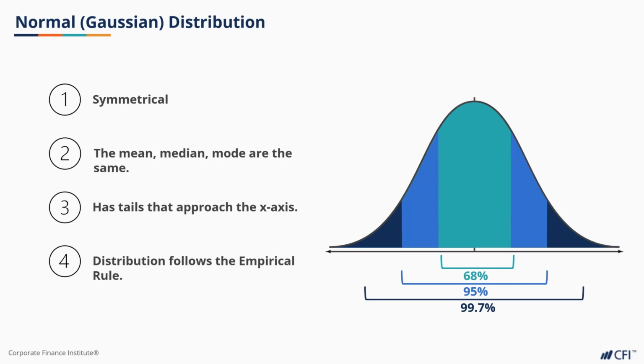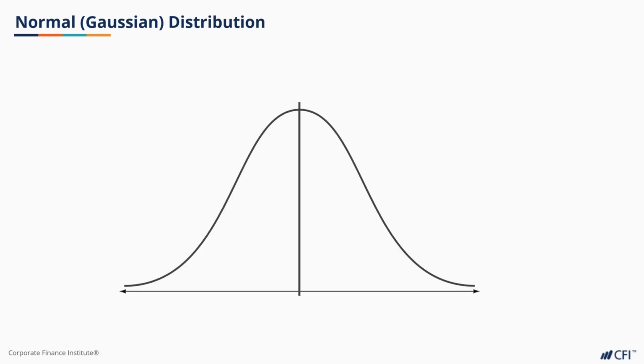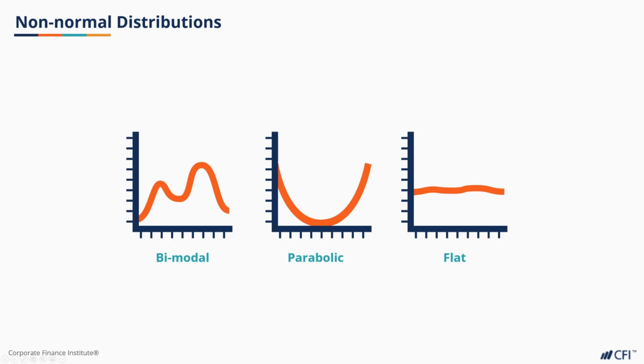We're going to be seeing a lot of the normal distribution. This is because a lot of statistical tests require that our data is normally distributed. This may sound like a big limitation, but it really isn't. We'll explore why in Chapter 3 when we discuss the central limit theorem. Data also comes in distributions that are not normal. It can be bimodal, parabolic, flat, asymmetric, or just about anything.